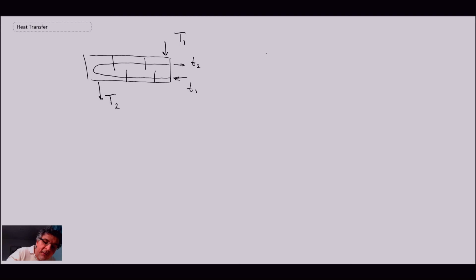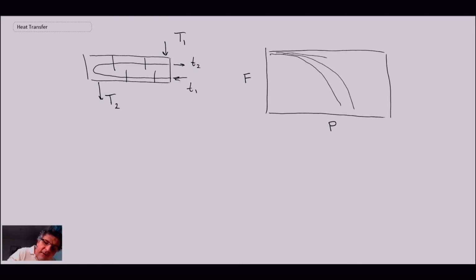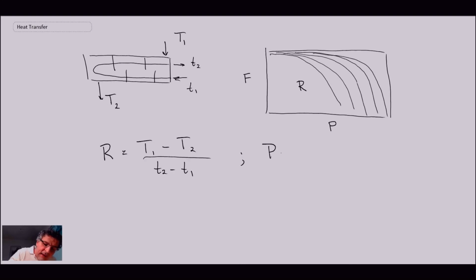And then there would be another chart, and in this other chart we would have the correction factor, and that would be plotted against some variable P that I'll define in a moment. And then there's going to be a number of different curves, and these curves are going to be for different values of R, yet another factor that we'll define in a moment. So R is defined in the following manner, and P is defined in the following manner. And this would depend upon the figure that you're using for the particular heat exchanger. So you have to be a little careful with that.